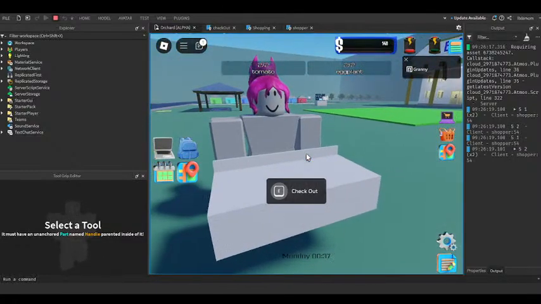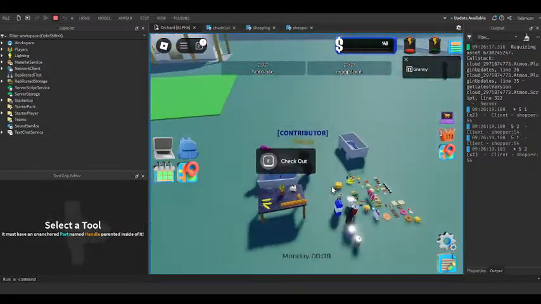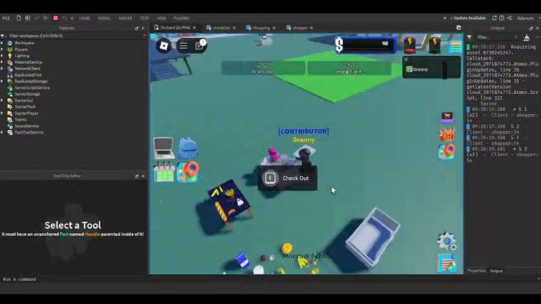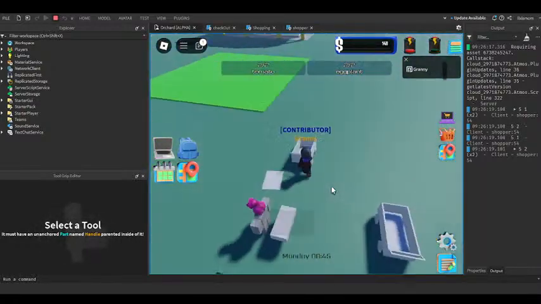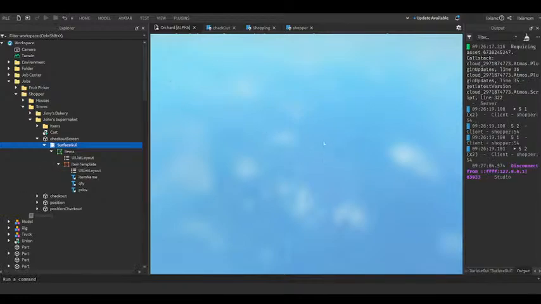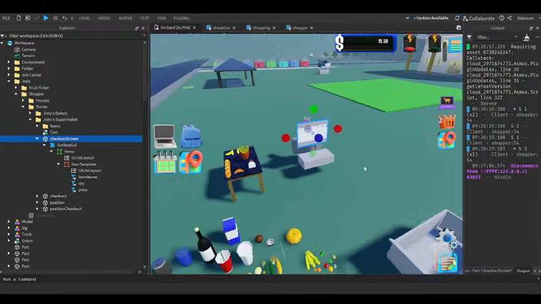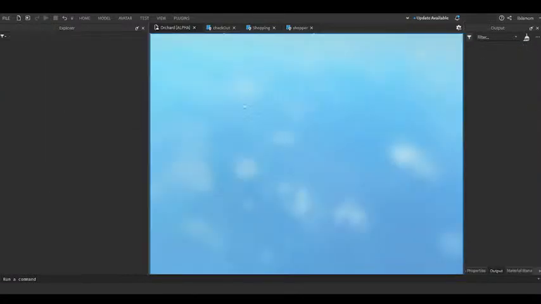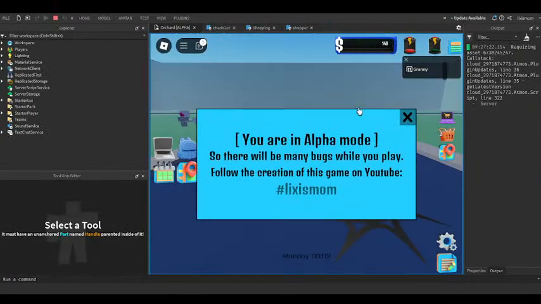So if we click on checkout, oh, we wanted to see our screen. No, our screen fell down. Can we turn it around? Turn around so I can see. No. Okay, we're going to have to go back and make it anchor the screen. It's not anchored, so it's on the ground. But we didn't have any errors. That's a good thing. But we couldn't see whether or not it was on the screen at all because the screen fell down.